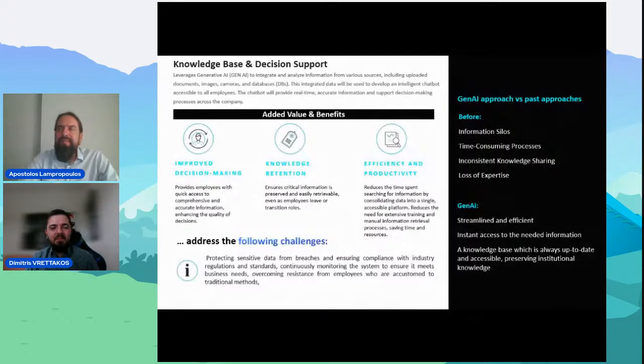Dimitri, now all industries, or most of the industries, and especially the energy sector, are moving at a very fast pace, right? And we have new data sources coming in at an extremely fast pace. So how do you think that these GenAI models can be trained with the most up-to-date data in order to ensure that the real-time information that they are providing is also up-to-date and not based on some stale piece of information that should have been replaced?